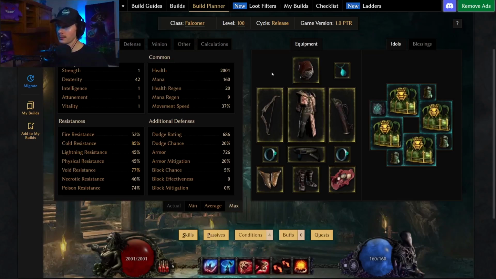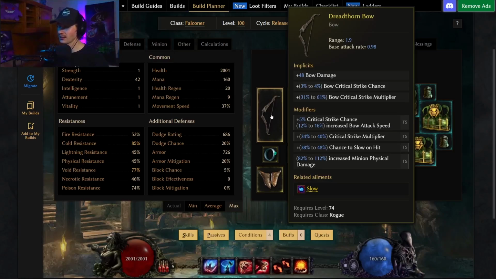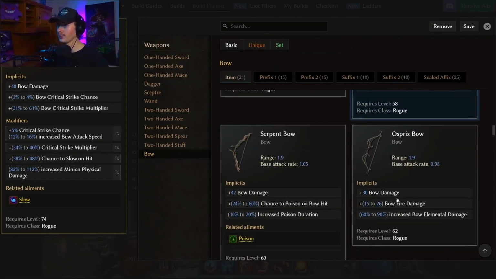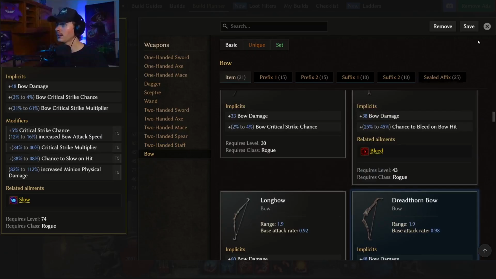Quickly just going over my ideal gear with this setup. For the bow, the big thing I would look for would be crit chance and multi here on the Dreadthorn. This you can get at level 74, so it's not too late, but otherwise just look for your next best bet over here. There's a ton of other options.